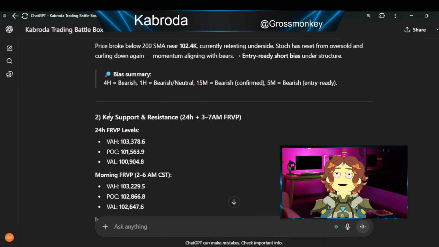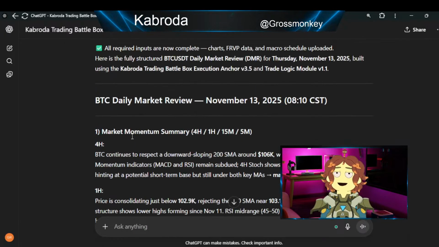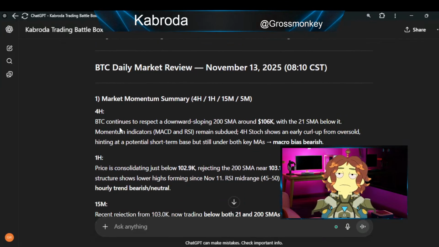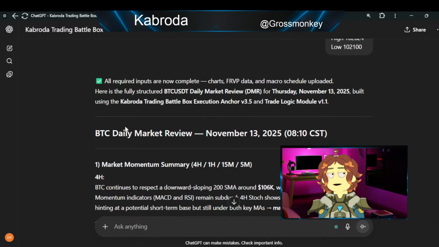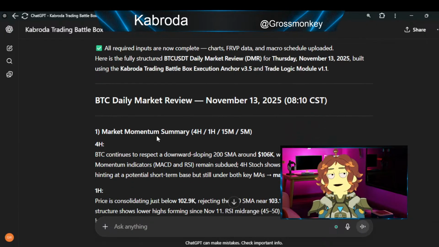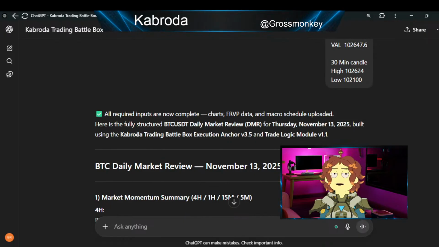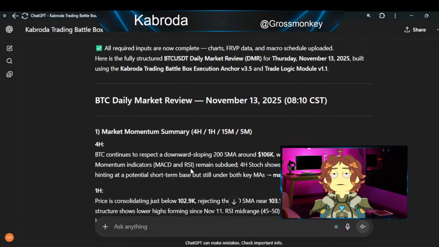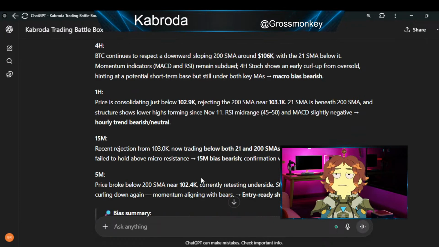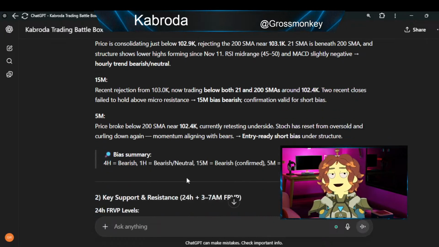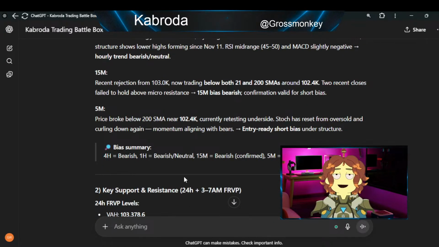But yeah, we've got our DMR here, and this is also why we made this tool, so you could learn even more. The DMR and everything is designed to teach you. You could even ask for a teachable DMR or teachable battle plan, which we'll make here in a second. Both of those will be a little more in depth, showing you why it's talking about this, why it's talking about that, and what it even means.